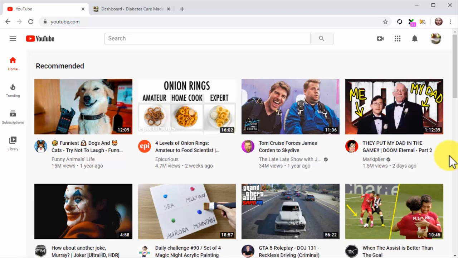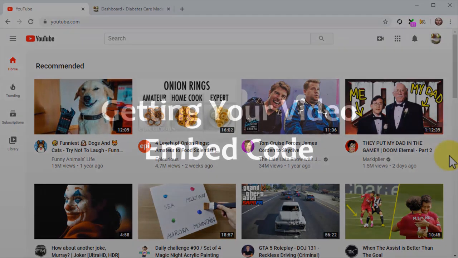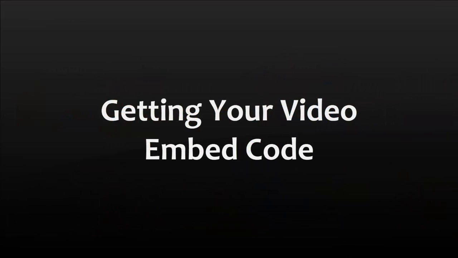Channels where you can promote your video. And we'll start by showing you how to add it on a blog post. This will expose your video to web visitors that reach your blog content through search. And it is easy to do. Let's do this. Getting your video embed code.